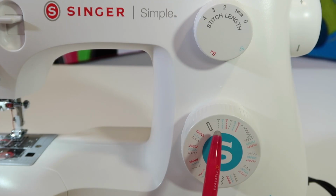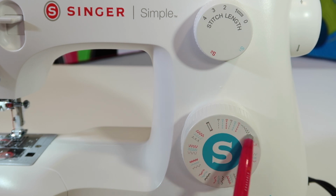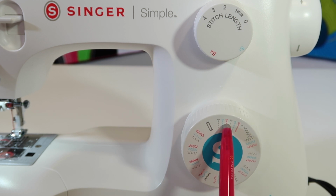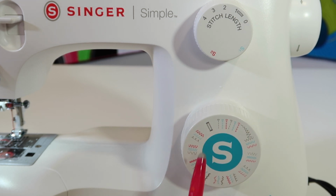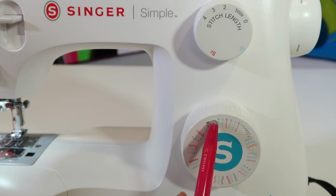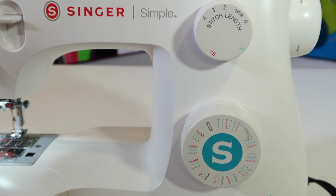Let me point out that each of the stitches are grouped in 3 different groups. There is a black stitch, a blue stitch, and a red stitch. Now for the straight stitches, you will notice that at the top there is an oval with a dot in the center. The dot in the center means center needle position. So that's where you're going to be most of the time.